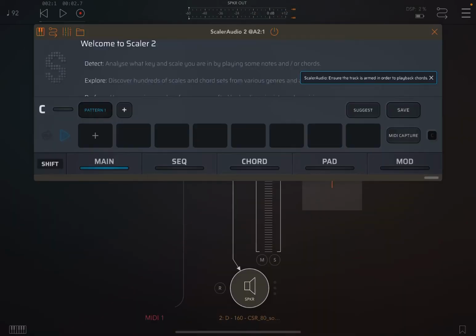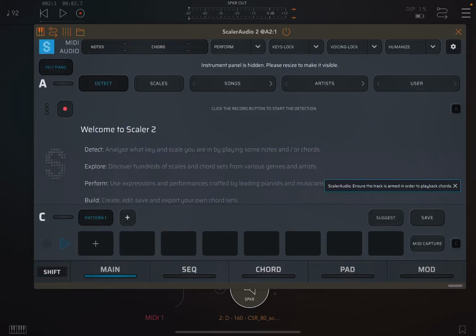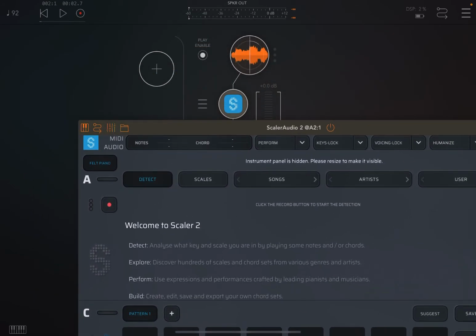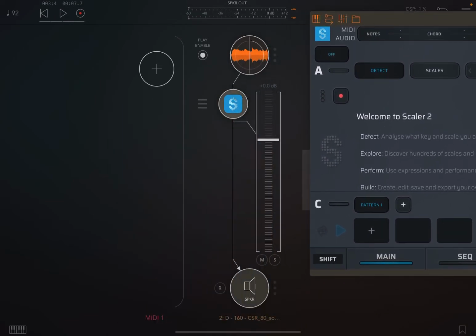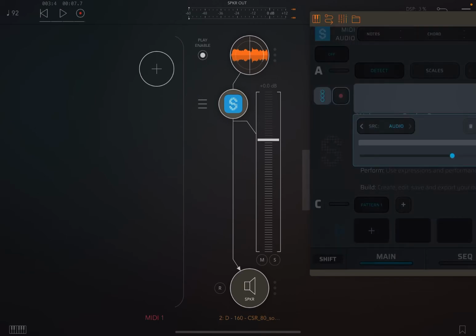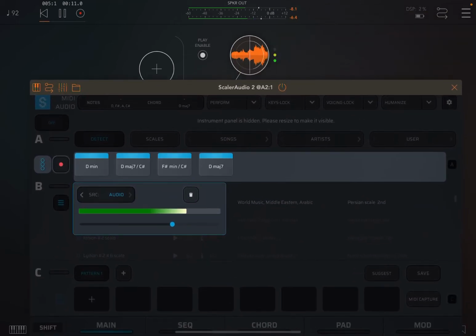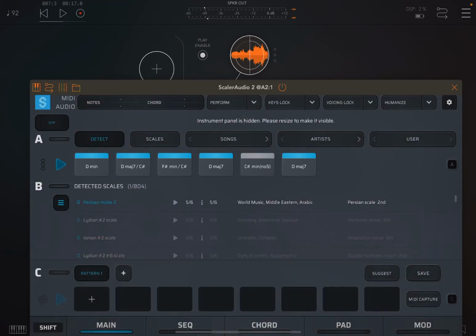I noticed that depending on what instrument you have, it kind of adds a little effect to it. So Felt sounds like this. But if you put it on off, there's no reverb. Anyway, so you have Scalar underneath it, and now you could hit detect audio, and when you play, you see the chords start to populate, and get rid of those.